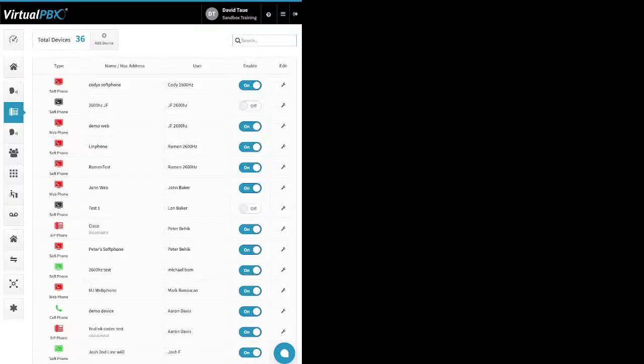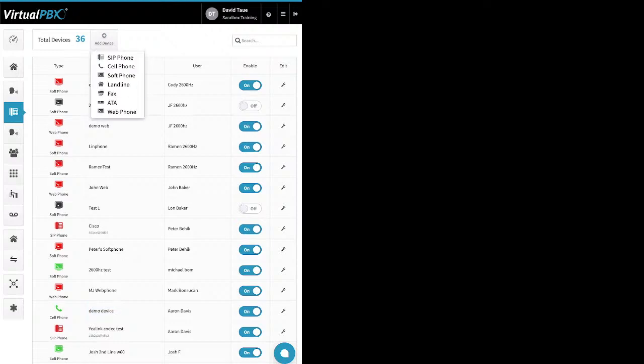Next up, we have the Devices tab. This shows your devices on the account. Right? Red means it's unregistered, so we can't send a call to it. So in the instance of a soft phone, that could be someone's not logged in at this time. Right? Black means you've turned it off, right, under the enabled section for whatever reasons. And then green, like I have down here, right? That means it's registered, so the system can send calls to it.